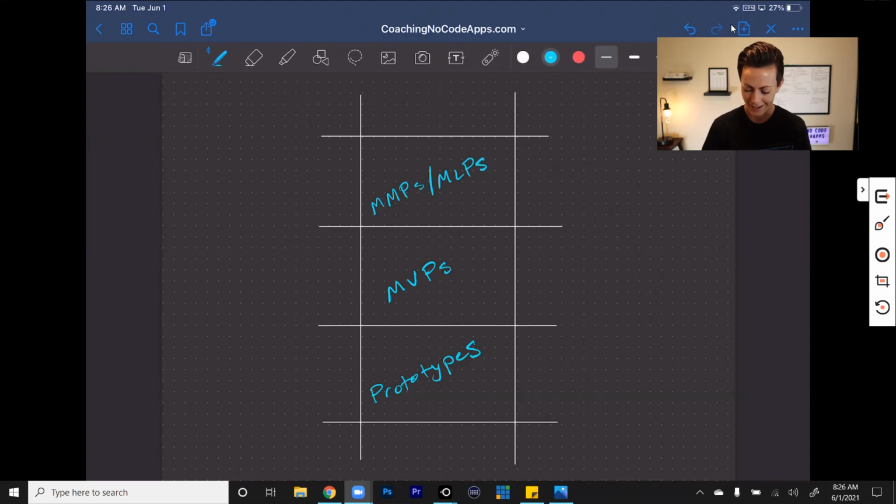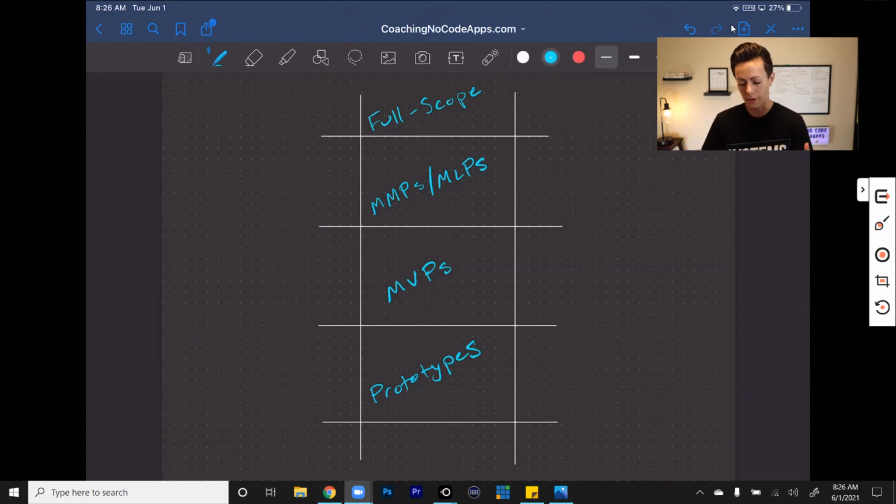And again, we'll talk about what these are. And we're going to look at full scope apps, so more fleshed out apps with the majority of the features that you initially have in mind for your application. So starting at prototypes, moving up to MVPs, then MMPs or MLPs, and then your full scope app.